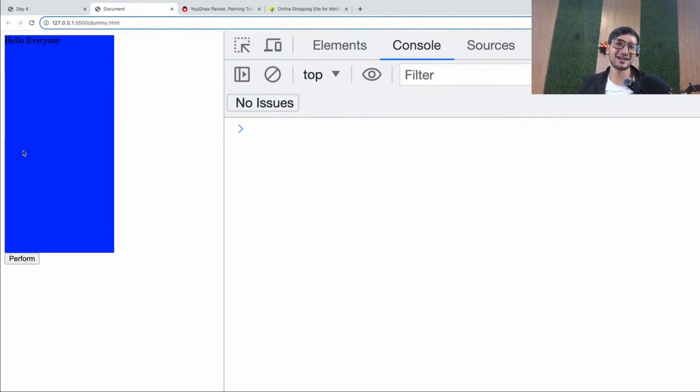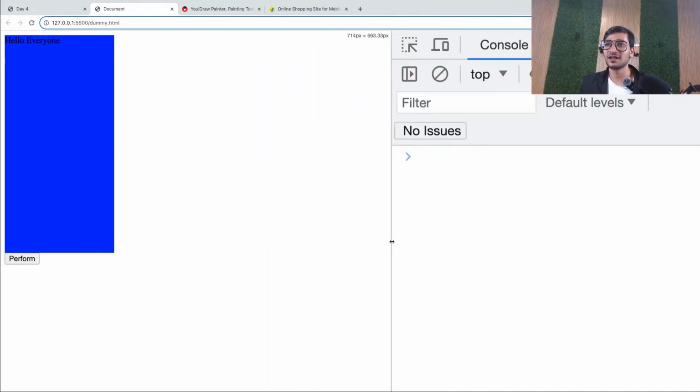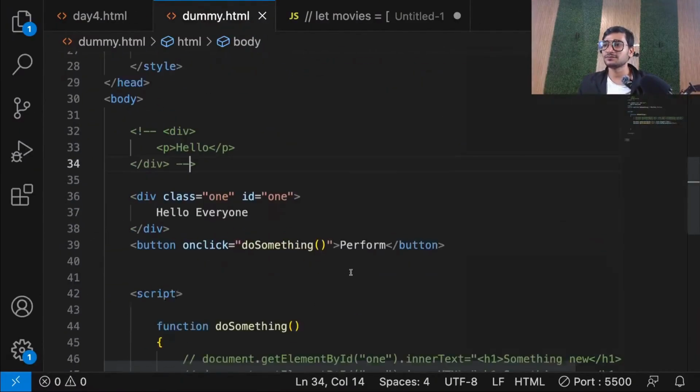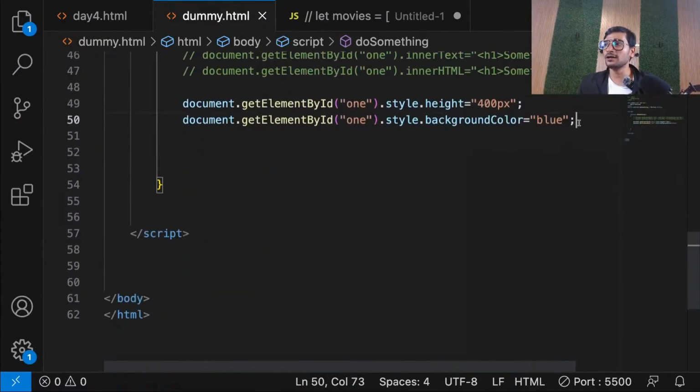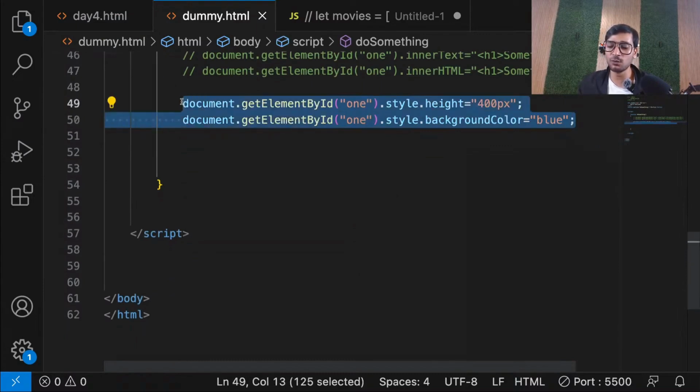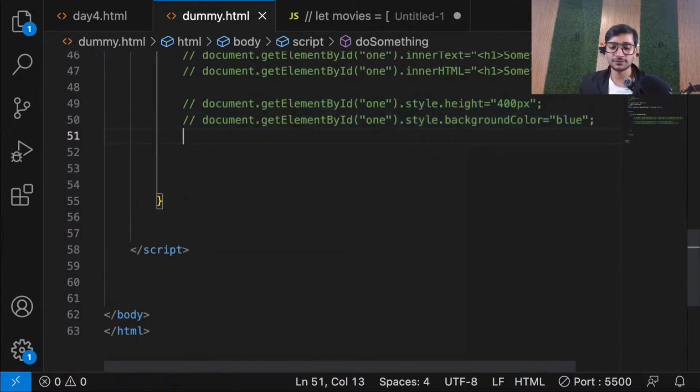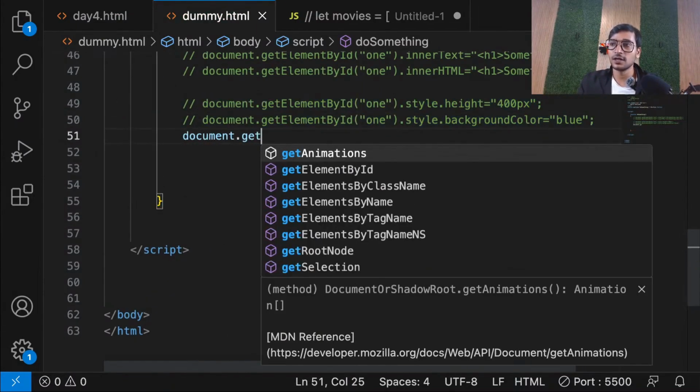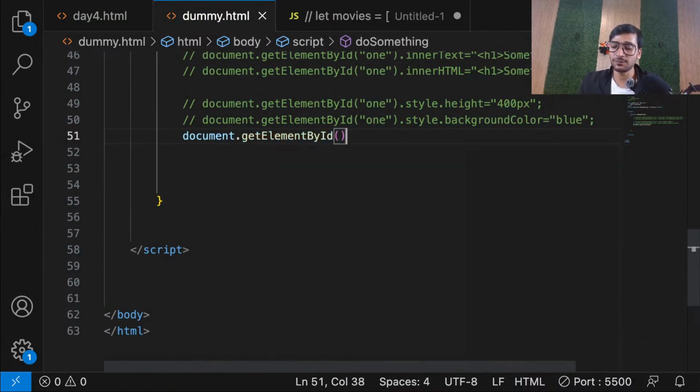Whatever you think, move, give margin. Let me show you that as well, how to move things. Let me comment out this one. Let's say I want to move that element. For that, select that element first. Now for movement, we normally use margin. So I'm going to be using margin here.